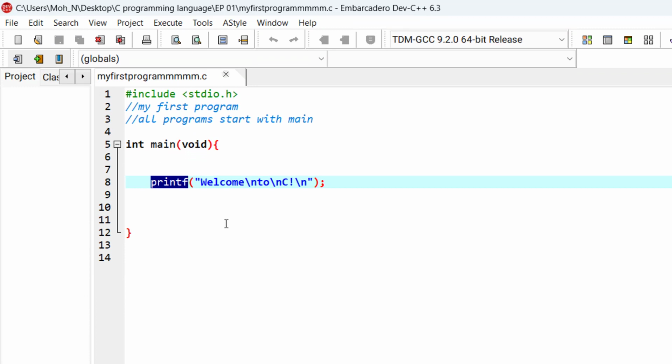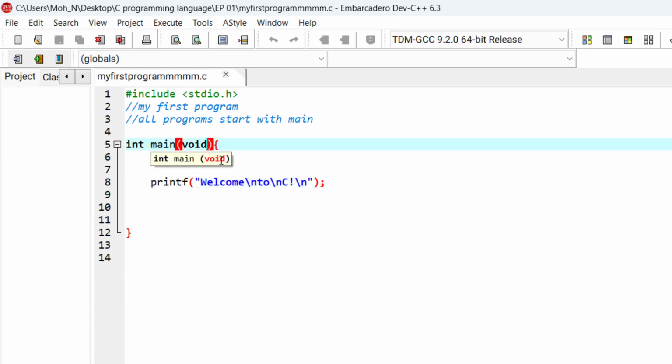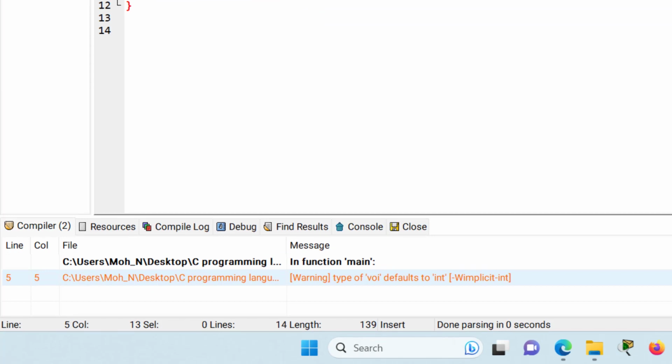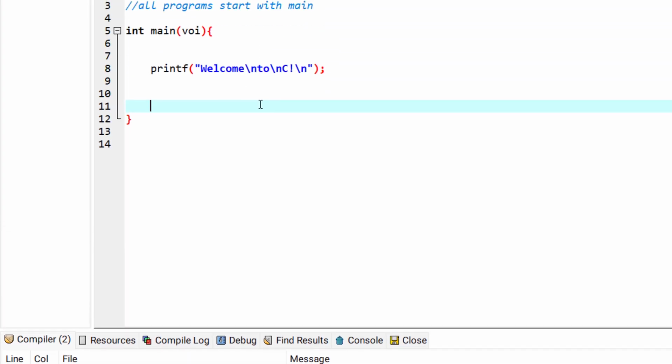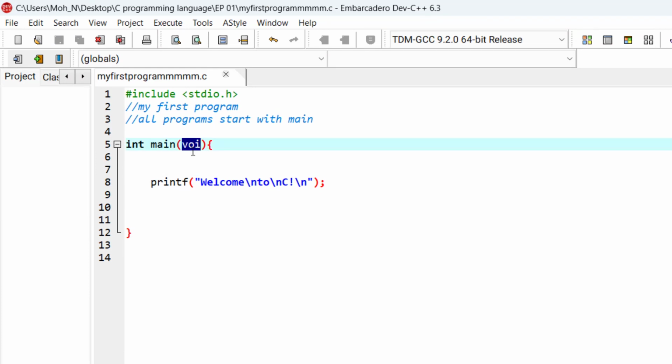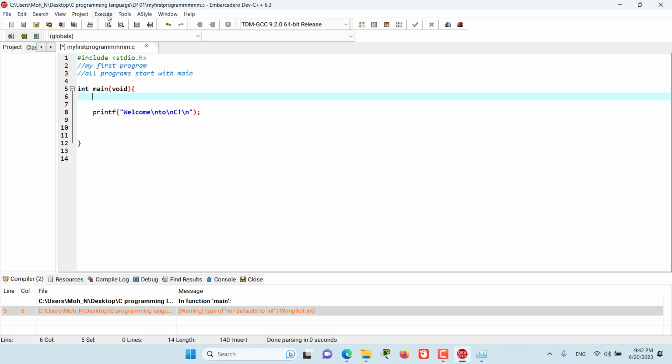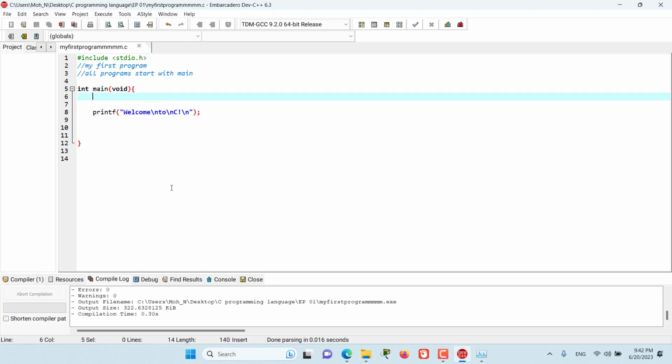But let's go and make a mistake in this program. Maybe instead of void, I will write void without the D. Remove the D. Now let's go and compile. Now you can see that there's an error because there's a syntax error in my program. The compiler cannot recognize what void means and what command this is, because it's misspelled and we need to correct it. Void, and now the compiler can understand the code. And once I compile it, it will compile successfully.